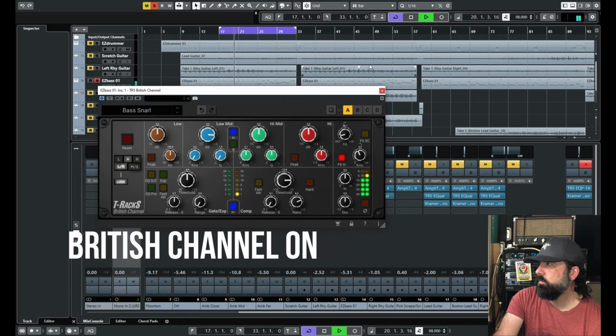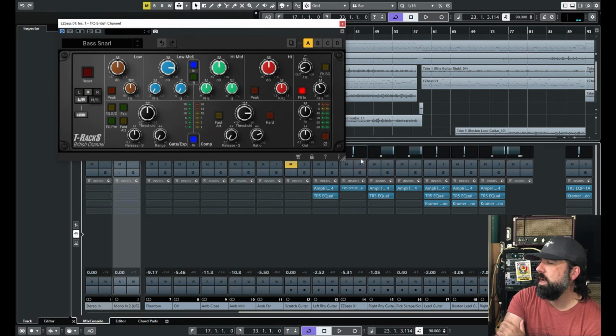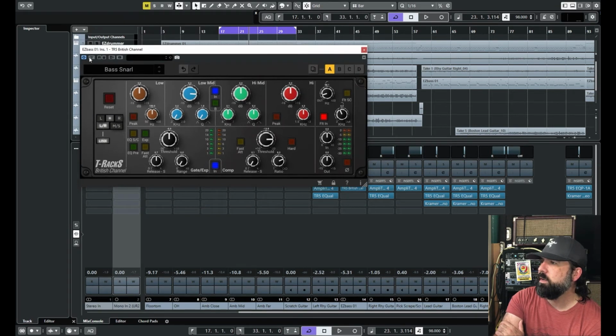So you can see the compression's kicking in there. And it's also boosting that low 200, just giving us that extra thump and body down there. It sounds good. So watch the compressor here, watch where that's kicking in at. You'll see it right in here. So sounds good. Let's try it in our mix and see how it sounds. I'll turn it off and then I'll turn it on.